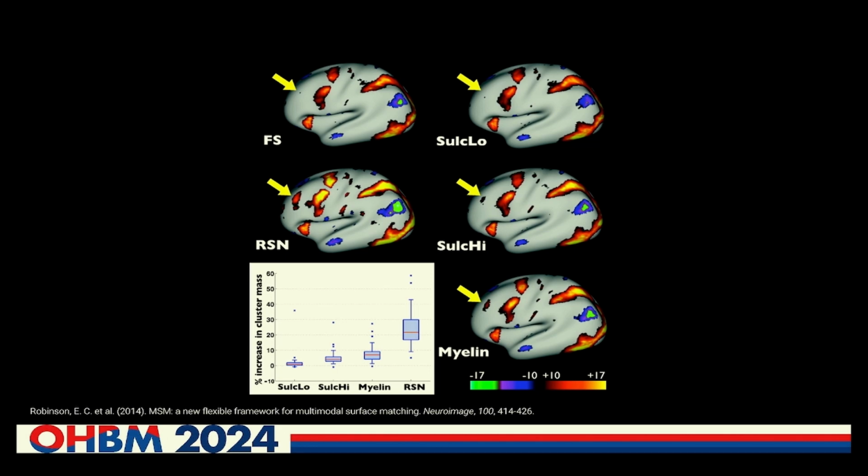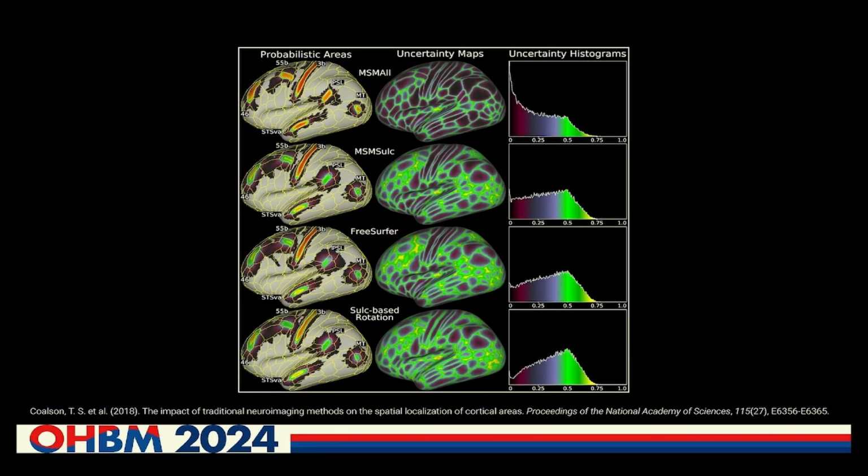And so the takeaway point of this is we can use multiple modalities that are better related to cortical areas or the measure of interest to drive registration rather than being limited to just folding. And Matt kind of alluded to it before, but this software was then used and optimized in a configuration known as MSM-all, where there were 40 different resting state networks, T1/T2 myelin maps, and some visual topic maps to drive very accurate registration between individuals.